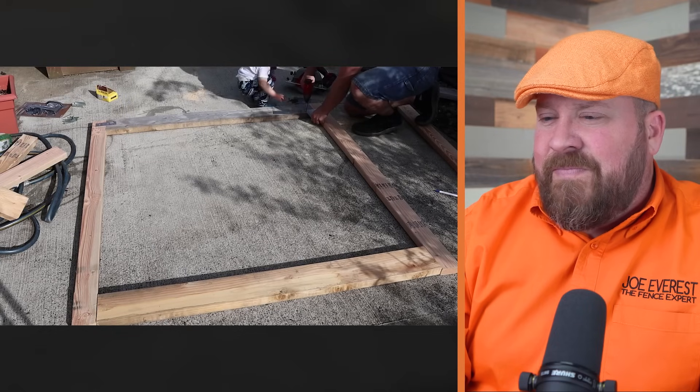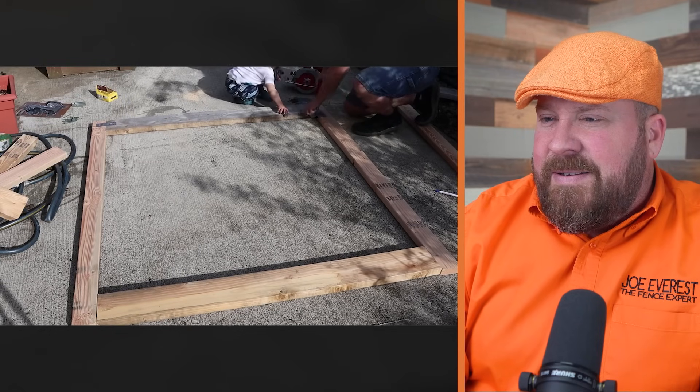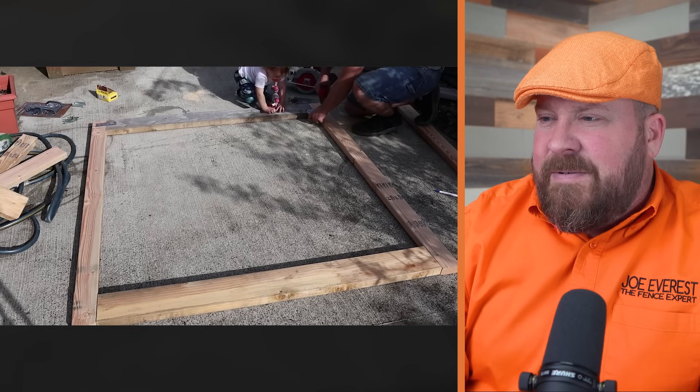For a lot of people, one of the more intimidating parts to building a fence is the gate — and that's not really necessary. But there's quite a lot that goes into building a proper gate that will work for years to come. Gates are the number one callback on fences — and it's not even close, according to surveys done of households in the United States. Number one pain point of fence installations is always the gate. They sag, they drag, they warp, they twist — they just generally don't work right.